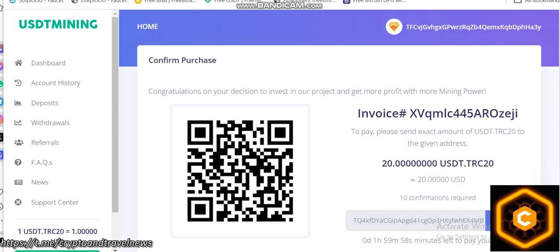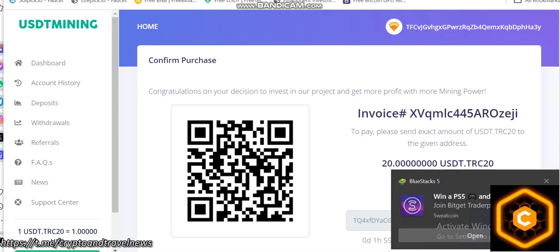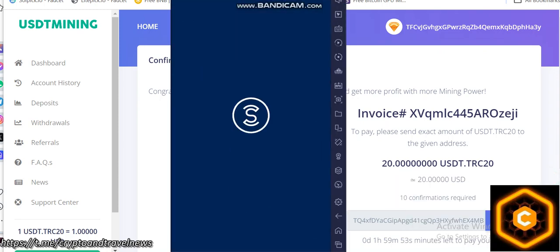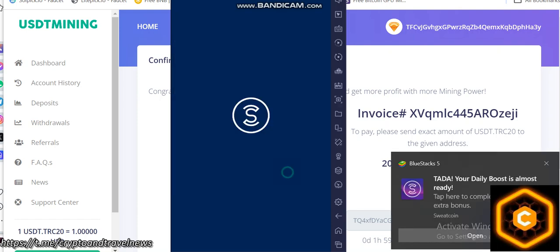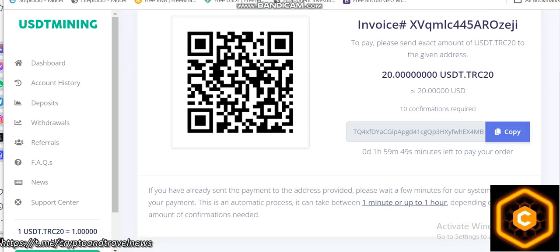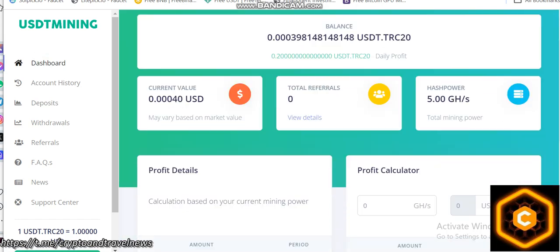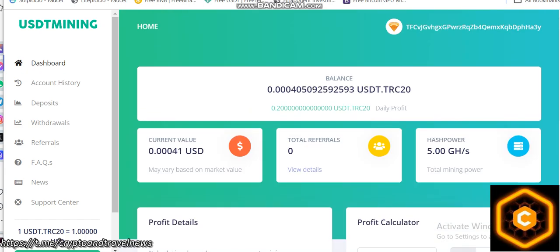Copy it now, go to your wallet address and send to this address, then you will easily join. When you confirm, the GS power is automatically updated.